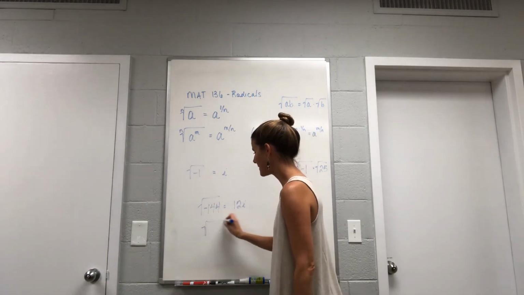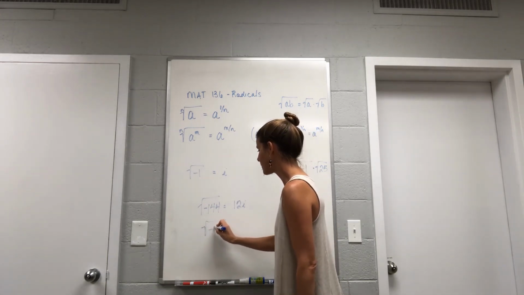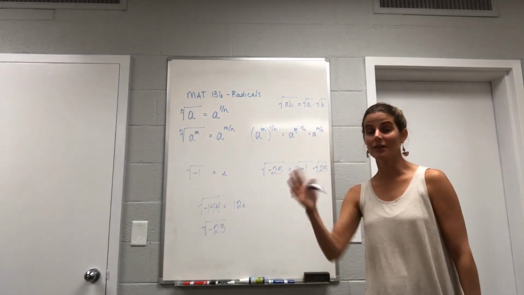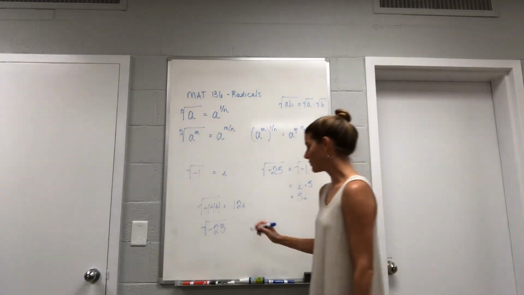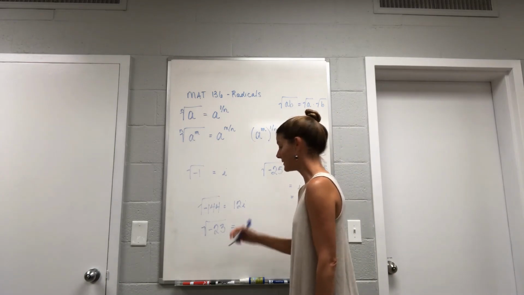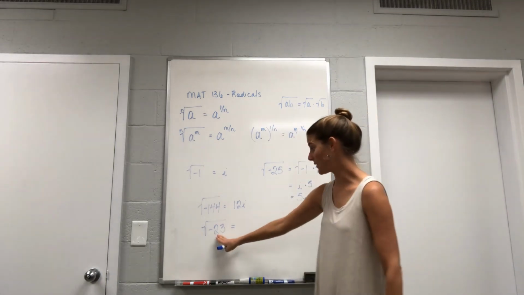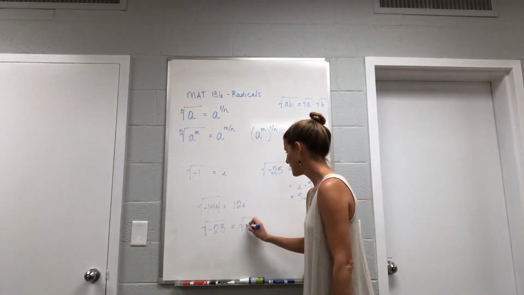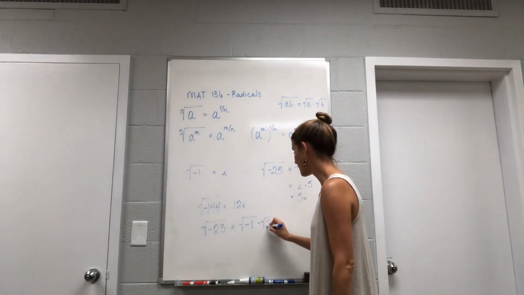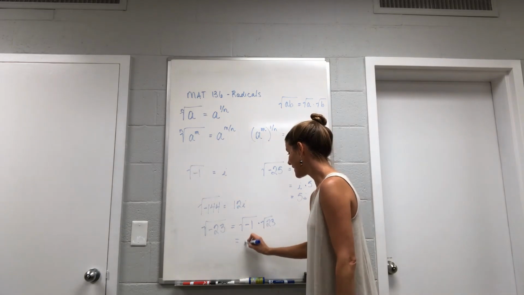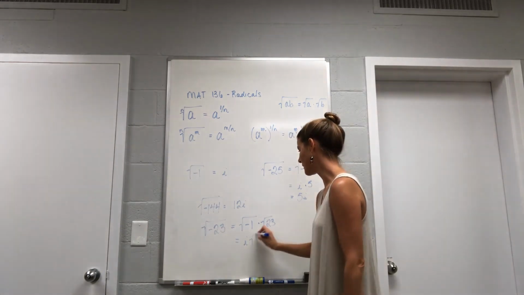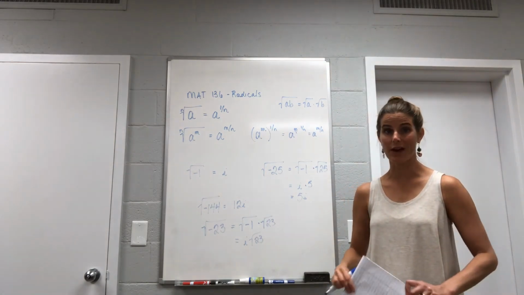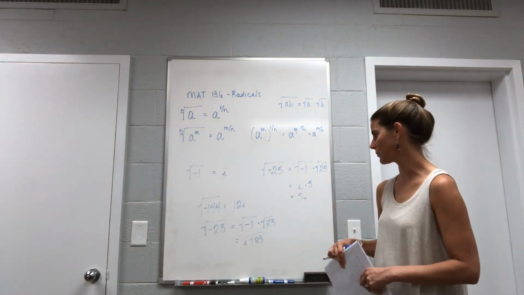And then last example, if you have the square root of negative 23, we can't take the square root of 23. It is a radical where 23 is not a perfect square, so we just need to rewrite this as the square root of negative 1 times the square root of 23, which is i times the square root of 23. Just like those other problems, we can't take the square root of it, so it just stays underneath that radical. And there's no perfect square that goes into 23.